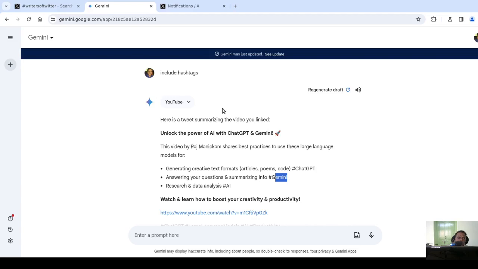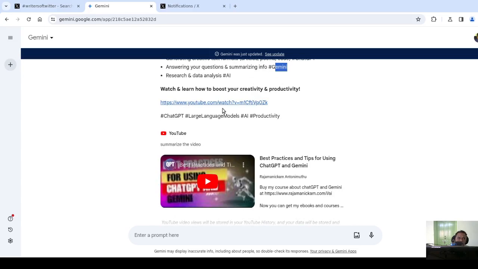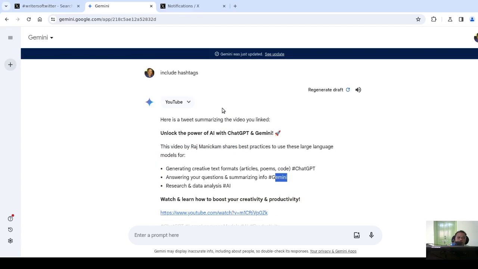So it's a very good opportunity to use Gemini for your Twitter promotion. Twitter is an effective platform as of now. It was a very good performing platform previously, and now it's not at that level, but still it's an effective way of doing promotion. So you can use Gemini to do the promotion effectively, and you can ask various things.